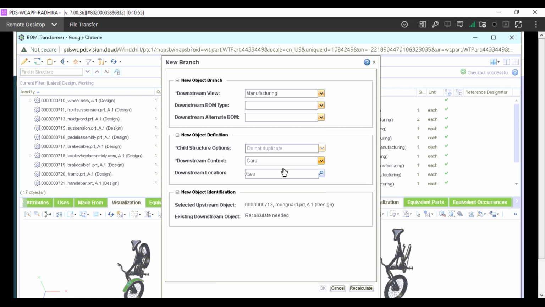If you go down, you have an option. Now this particular box gives you an option as to how you want to create the child items in it. Now the part that I copied is a single component. It does not have any structure below it. So that is why this is disabled right now. But next time we do have an option here. I have kept an option for the back wheel assembly, wherein we will be allocating the wheel to the bicycle. When I copy and select that, at that time I can show you the difference here. And this is the context in which that gets created.